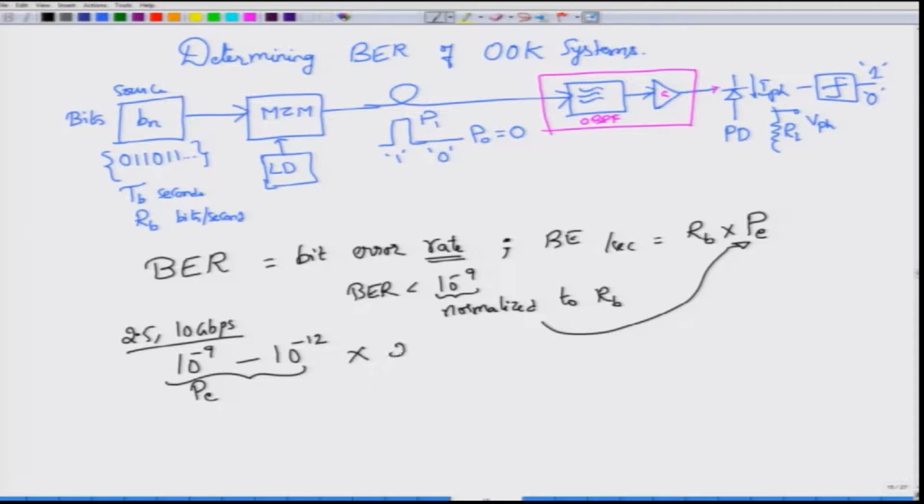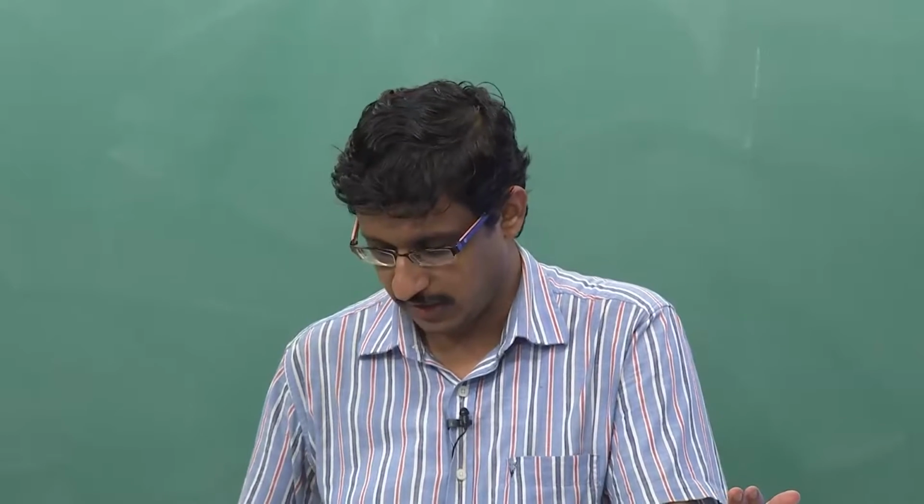When you multiply this by either 2.5 or 10 Gbps, let us calculate the bit errors for the 10 Gbps system. So, 10 into 10 to the power 9 bits per second is what you are actually transmitting. When you multiply this with 10 to the power minus 9, this cancels 10 to the power 9, and what you get is 10 bits in error in your received signal each second, on an average. Of course, this does not mean exactly 10 bits will be in error; it is on an average 10 bits.